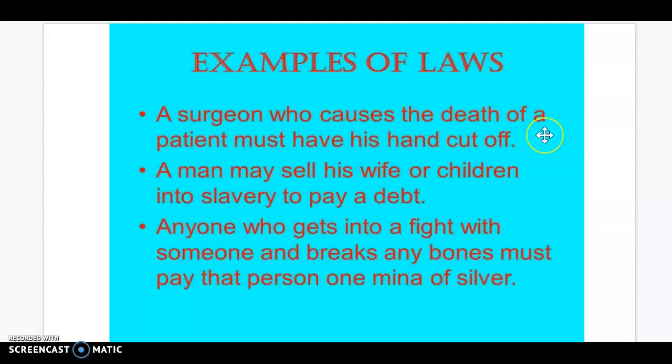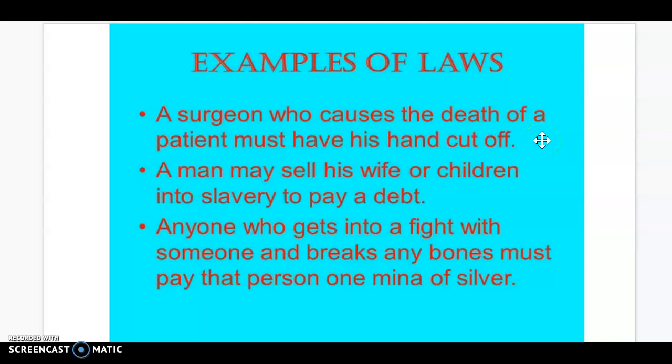Now you might be saying, shouldn't they be killed? Well, that surgeon's hand caused the death because they had the knife or the scalpel in that hand. So then that hand is really the guilty party here of the surgeon, and the hand is their livelihood. A surgeon's pretty high up on the social pyramid and in the social hierarchy of ancient Sumer. And really this is almost like giving them a death sentence, because now you can't go through with more surgeries.